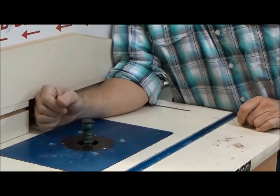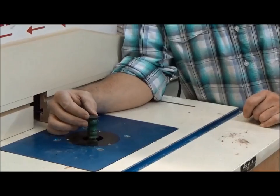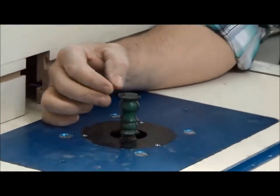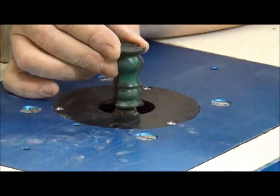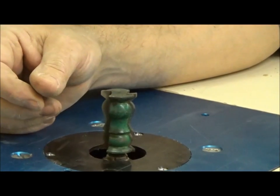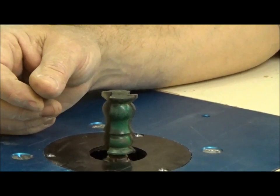So I'm at the big router that has a 3.5 horsepower electric motor on it, and one of the things that people can really take advantage of in a shop nowadays is to go ahead and make moldings. And what I've got here is a bit for crown molding, and I want to show you how to stabilize it so that you can get very consistent results with your crown molding.